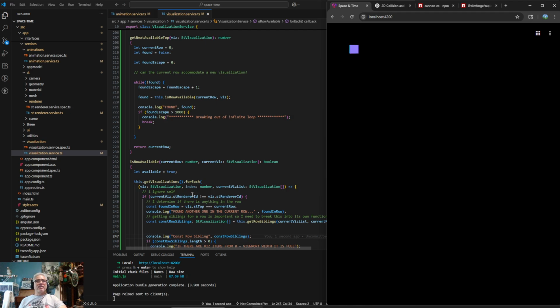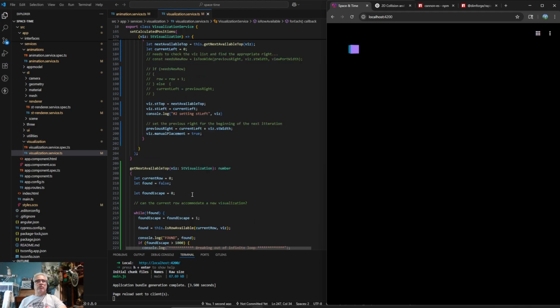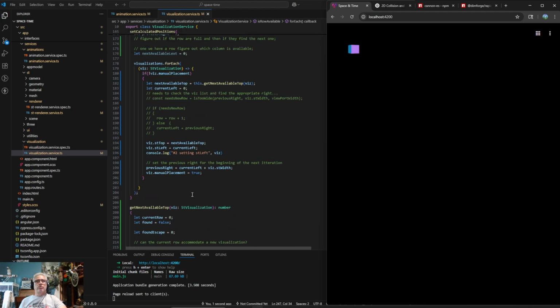All right, get next available top. And then, okay, so that's going to tell us, and I believe let next and then current left. So now here we can check to see, okay, so we know our top, I guess that's a number.